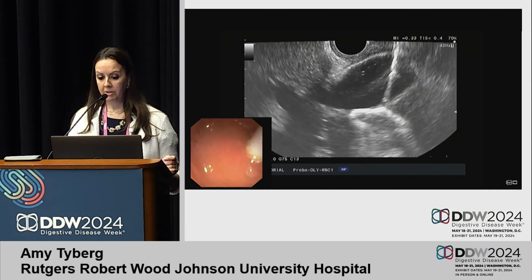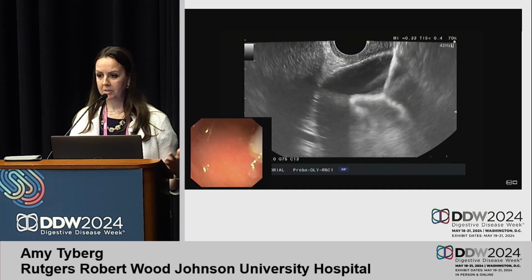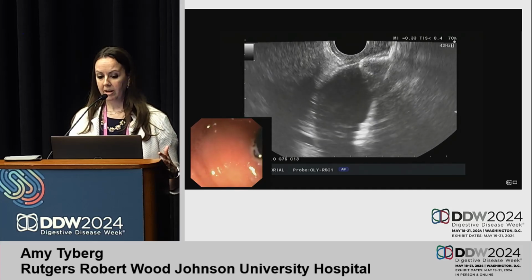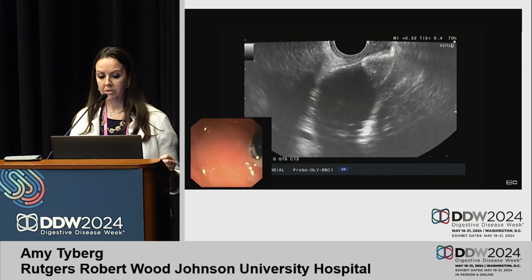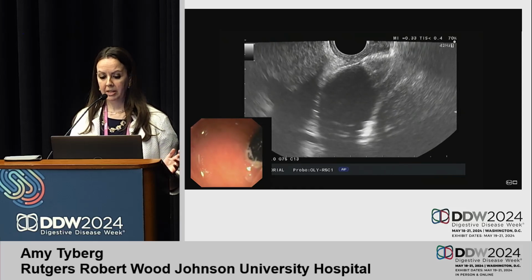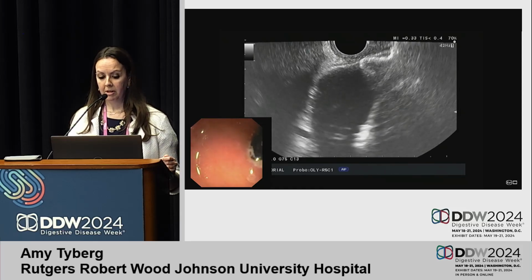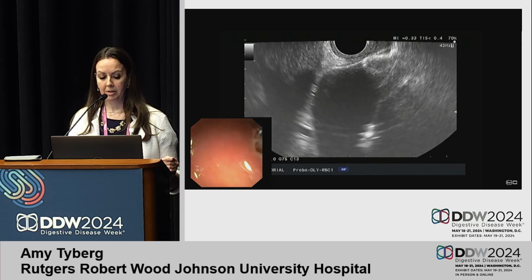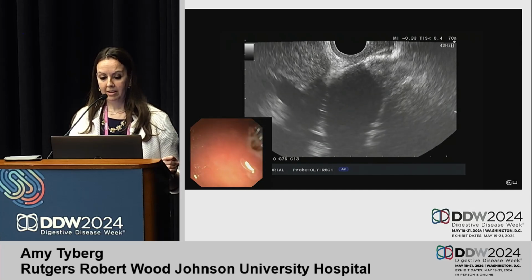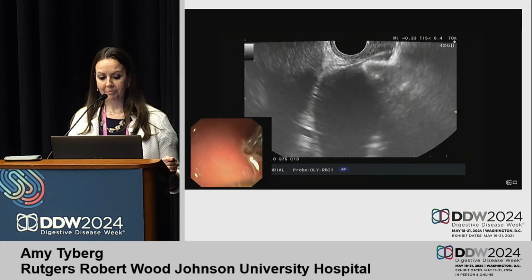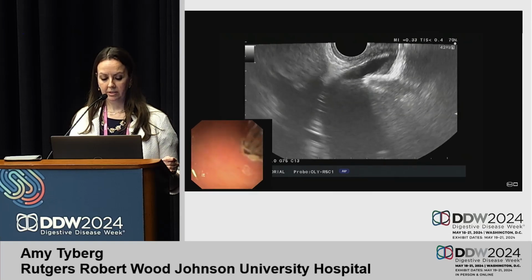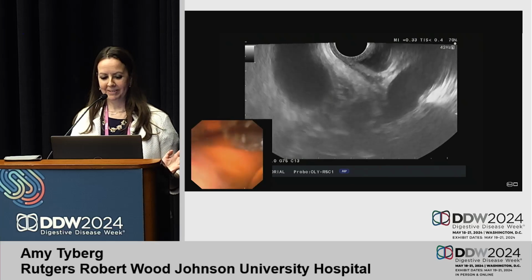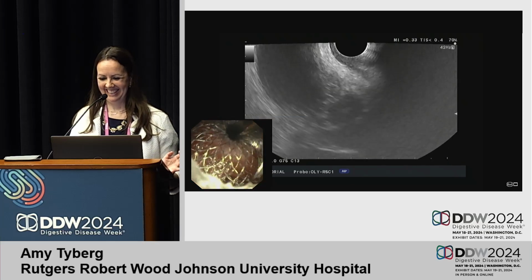You can then pull this back and use it almost like a retractor, and it allows you to anchor that collection right against the wall of the GI tract. In this case, it's the stomach. And then you're deploying the proximal flange in the GI lumen. And you can see the endoscopic image on the bottom of your screen there. I'll give you a little suspense. There you go.